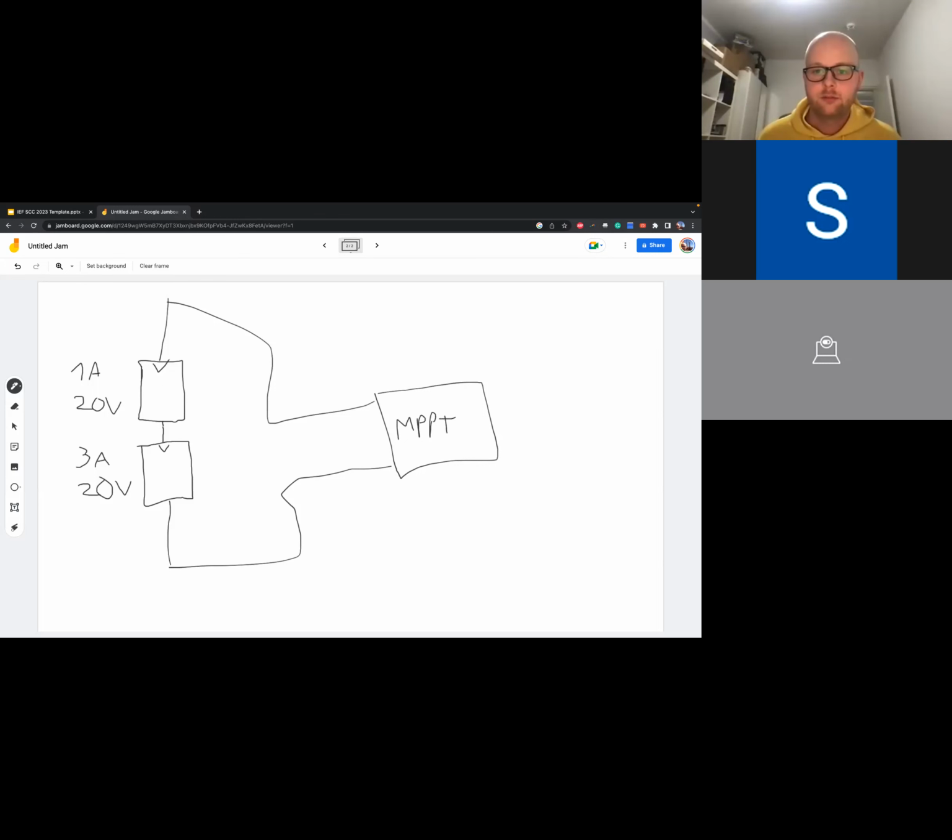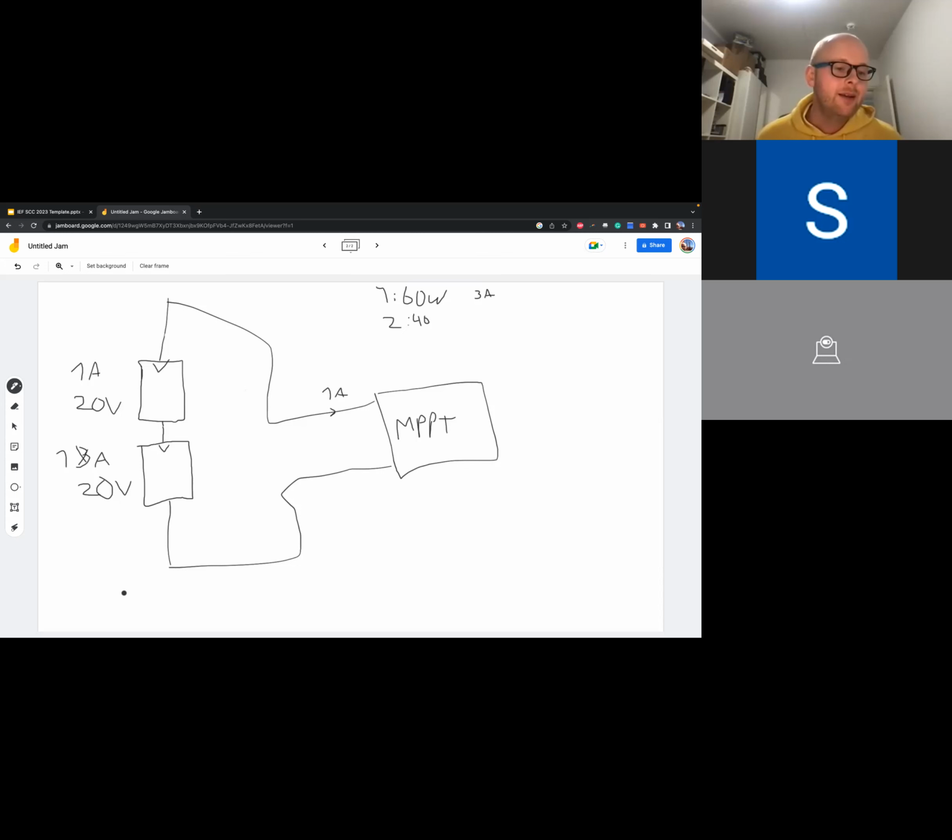Scenario 2 is, so this is if you run it at 3 amp, right? Scenario 2 is you run the thing at 1 amp. Well, what happens at 1 amp? Then you don't get your 3 amp out of the bottom one, but you get 1 amp out of your bottom one. And maybe the voltage increases to 21 or 22 volt, but it's not super significant. So now your total power becomes 1 times 20 plus 1 times 20. It's even worse, it's 40 watts. This is if you run at 1 amp, right?